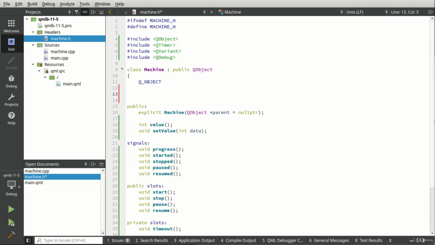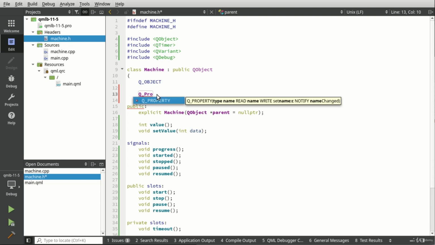QProperty has some special verbiage. Q_PROPERTY, and notice how it wants a type, read, write, and notify. So what are we talking here? We're giving it some sort of type, a name. So we're creating a variable basically, but then we have to do a getter, a setter, and then some sort of signal.